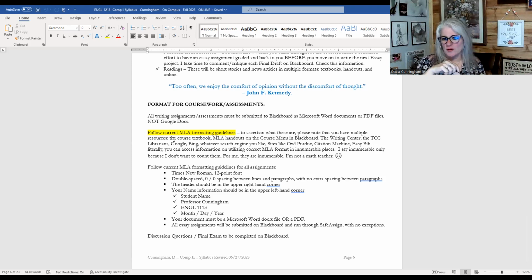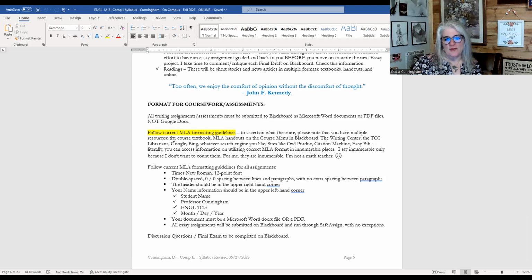So what I want on papers is I want you using the Times New Roman font, 12-point font. Your papers will be double spaced with 0 additional extra spacings between lines and paragraphs, and I'm going to show you how to remove that. The default setting in Word has additional spacing in it, and we're going to remove it so that we are using correct classic double spaced for academic work.